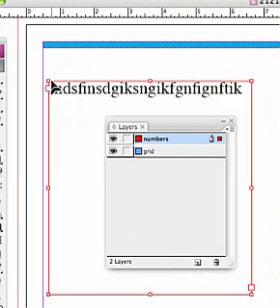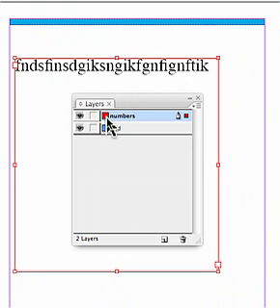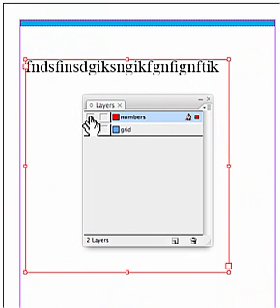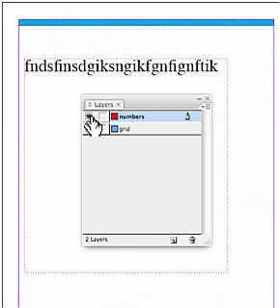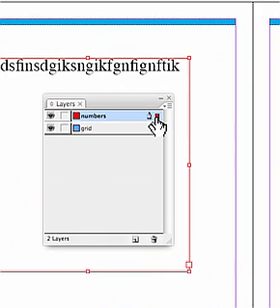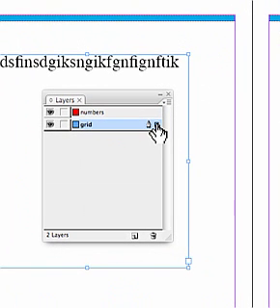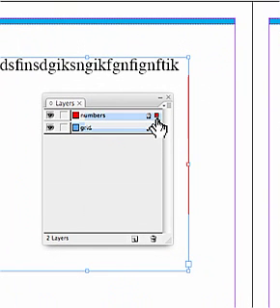Notice that the outline changed to be color coordinated with the red layer. And to make sure that that's what I've done, there you go. When I turn off the numbers layer, now this text also disappears. So it's simply click on it, and you can drag it from one layer to another to move it. And that's very easy to do.